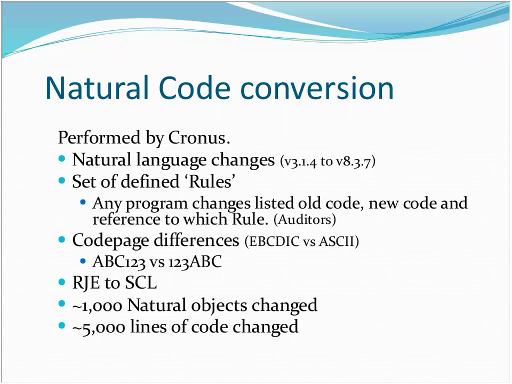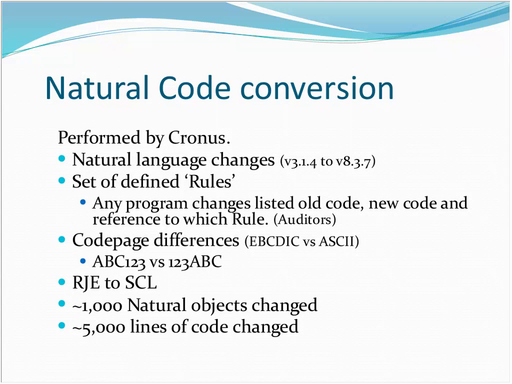And that was nice. We're a publicly traded U.S. company, so we have the dreaded SOX auditors. So the auditors were pretty happy because it had the old code, the new code, and why it was changed. And in the end, about 1,000 Natural objects ended up being changed. About 5,000 lines of code were changed. And most of these code changes were well documented because it said this rule, this reason, here's exactly why it was changed. So that made it much easier to get this past our auditors that were concerned about thousands of objects being changed and wanting control over that.